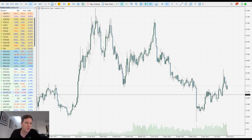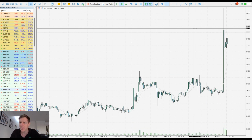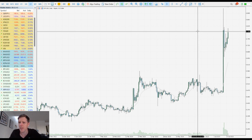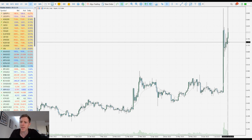So finally, we just want to touch on Ripple. Ripple has traded as high as over 6% today, up to 81. We did ask the question early on Twitter if it could get back up to 80. Unfortunately, it isn't sitting above 80 at this stage, but we have had a move back above 80 a few times today. Now, we don't really see a classic continuation play here on Ripple.